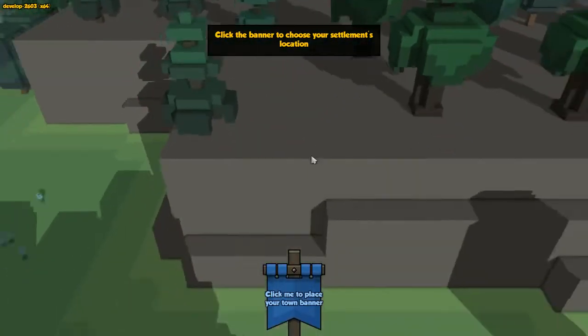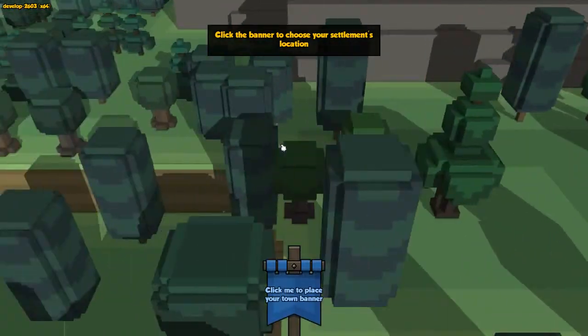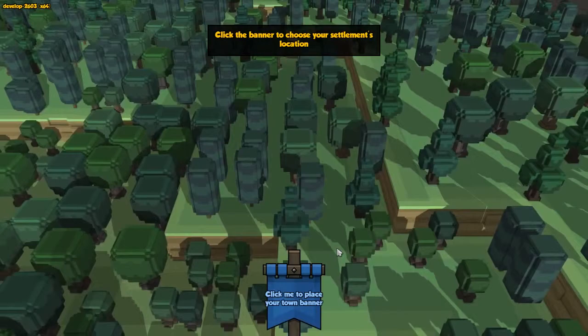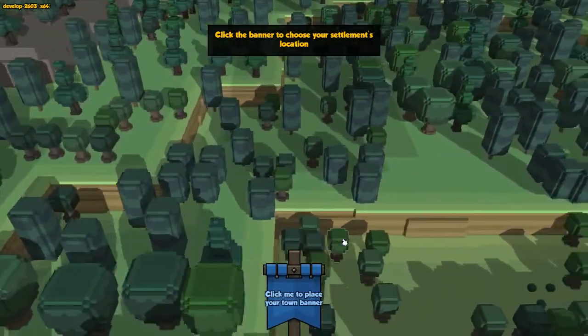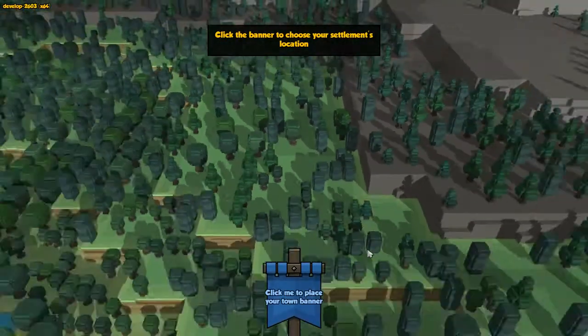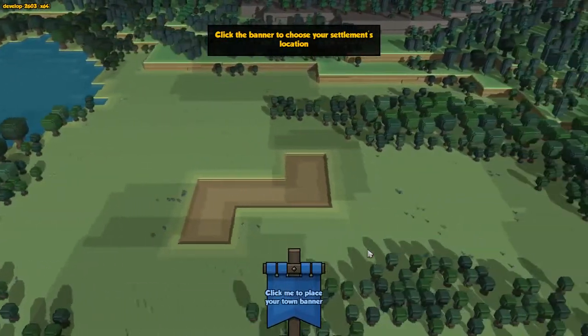Right, so you see these mountains here. You can dig into these and get minerals. That'll be handy as a stone resource. You can see this little banner hopping about in front of me, making an irritating noise, saying "Click me, place your town banner," and that obviously means that's where your town is going to be placed.